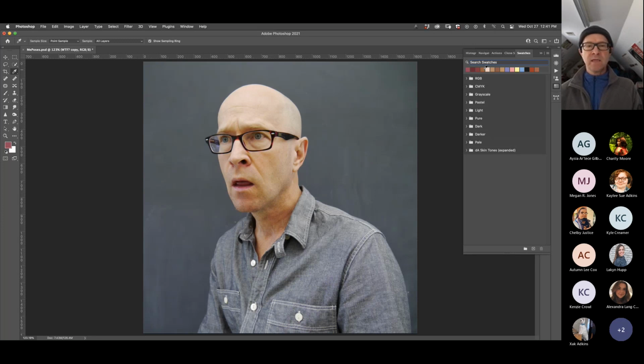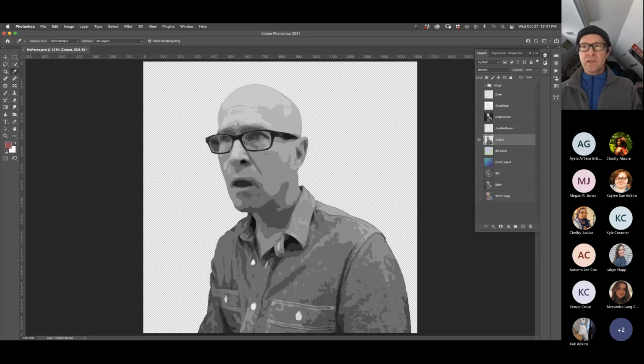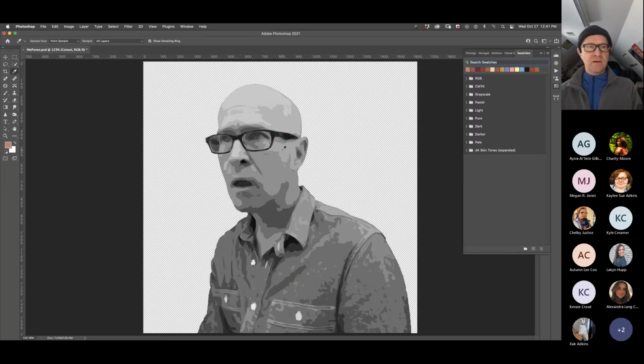So now I can go in, on that layer that I'm wanting to add color to, I can go into that palette and start adding color just by dumping them into the areas where I think those colors should go.